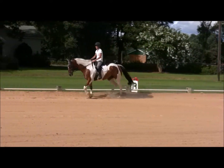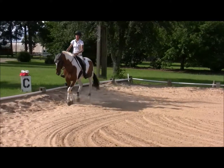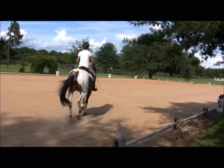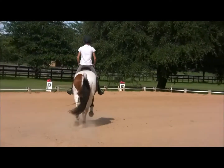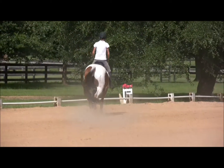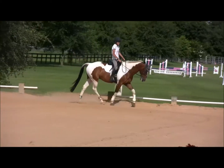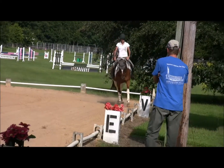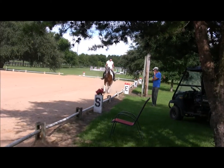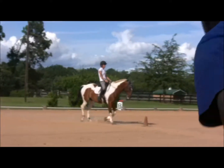We're going to do HXF rein change. Change your weight as you cross the center line to let him know to change bend. Good. Good. That's nice. Onto the circle again. Left and right, and that's fine.